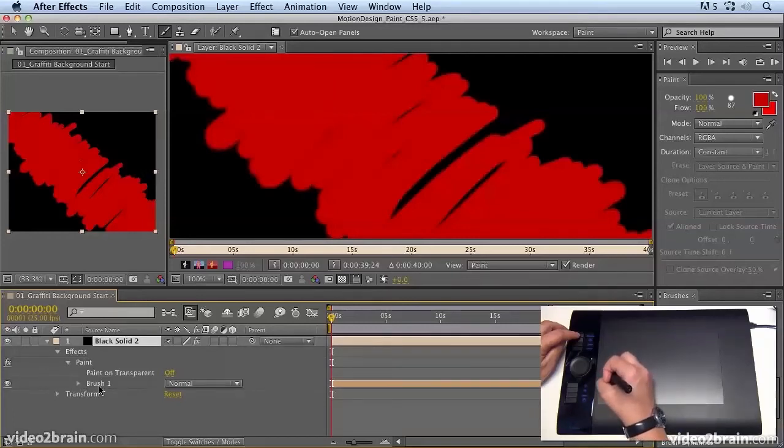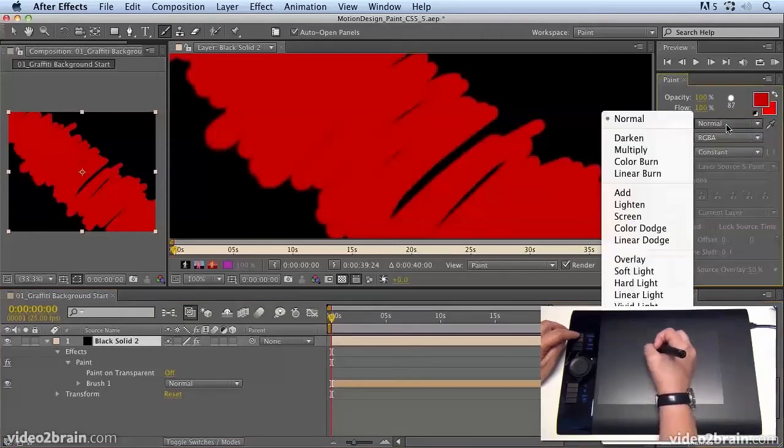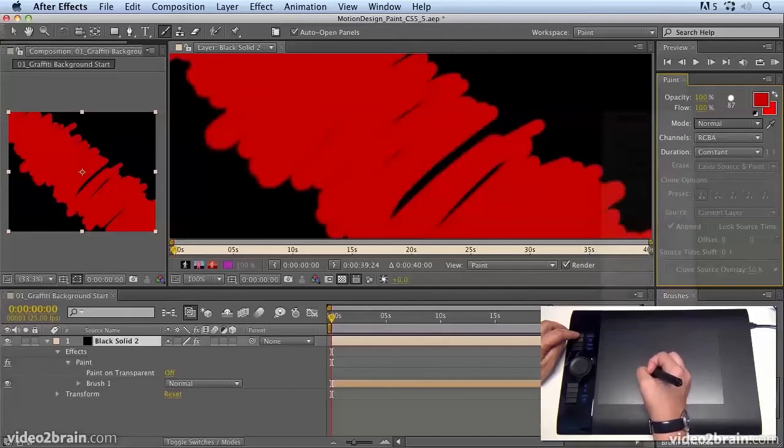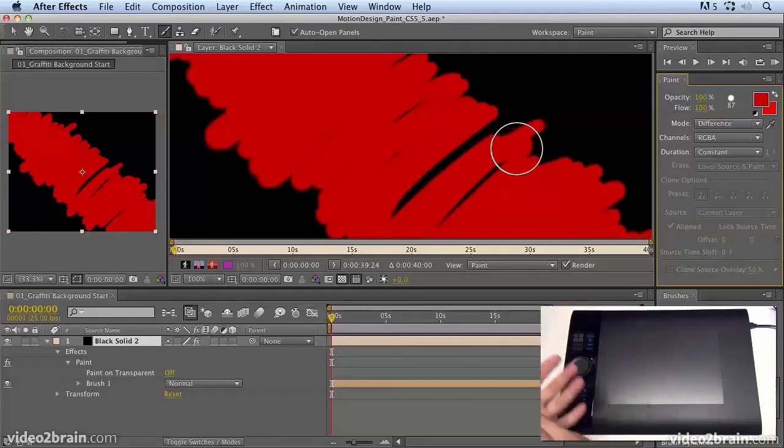What we're going to do now is create another paint stroke. But this time we're going to adjust the hardness, so we're going to make it even harder. And we're going to choose the difference mode. The reason we're doing that is just to create a little bit of an edge where the paint meets, like the edges that you get when two colours meet when you're using spray paint.